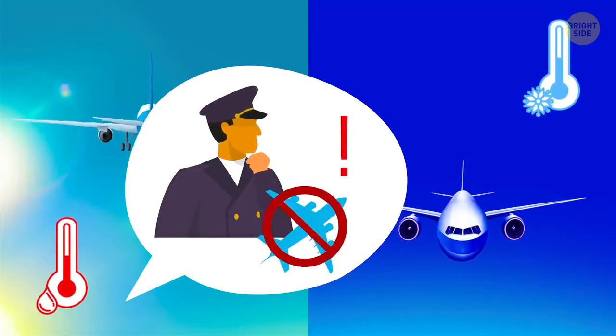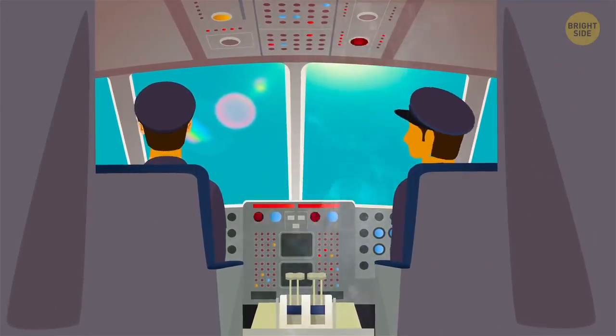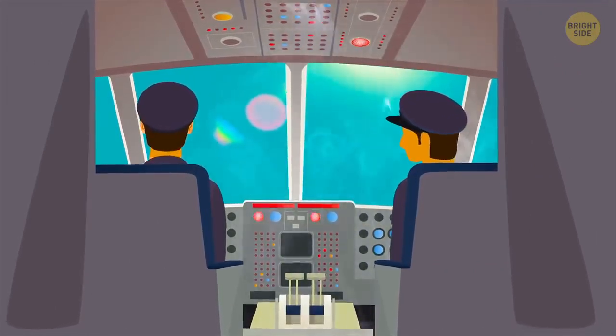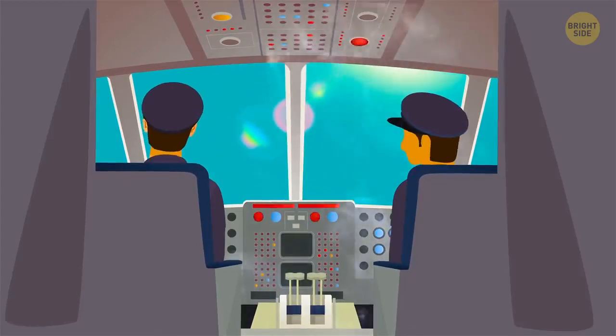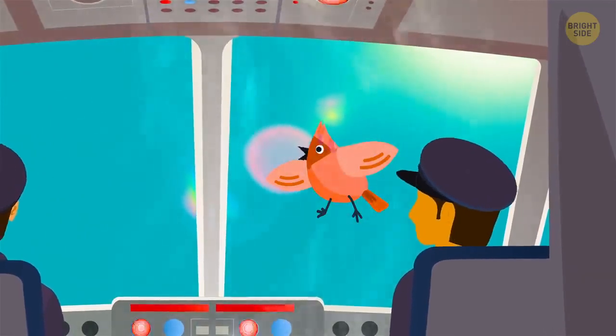There's also the issue of overheating internal electronics, which tend to run hot even on an average weather day. Add triple-digit temperatures and stuff tends to break down. So yeah, that's why your flight might be delayed on a hot day.